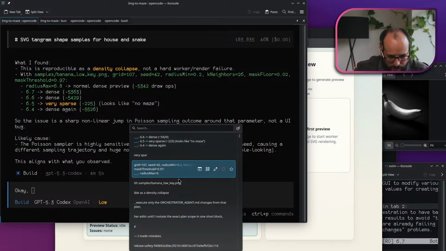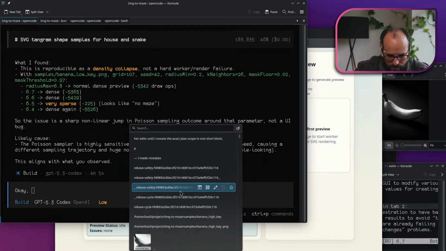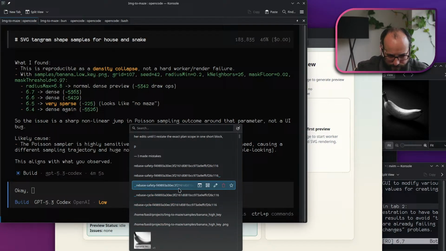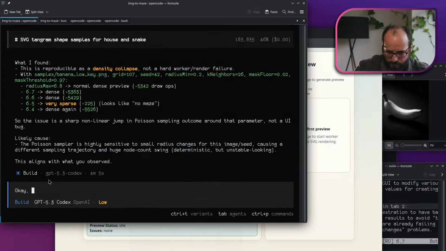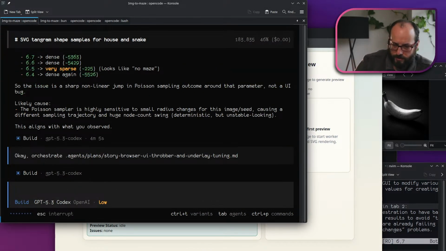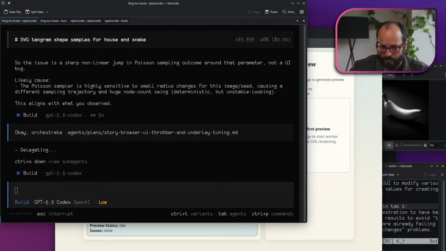I need the path to that other plan that it created in this session. There we go. Good. Okay, it's going to do the right thing here. Oops.